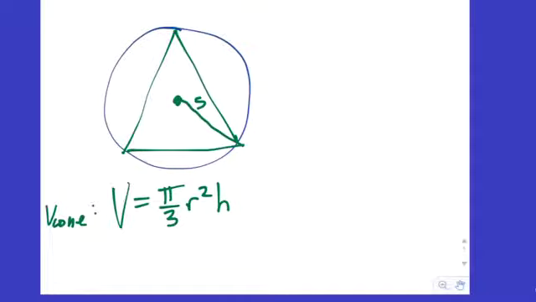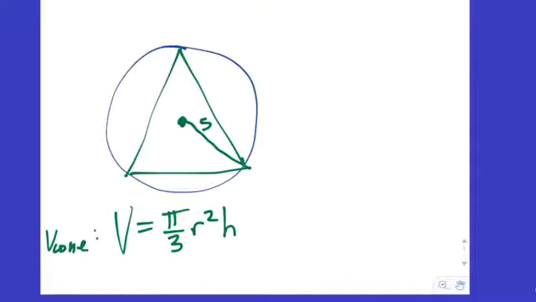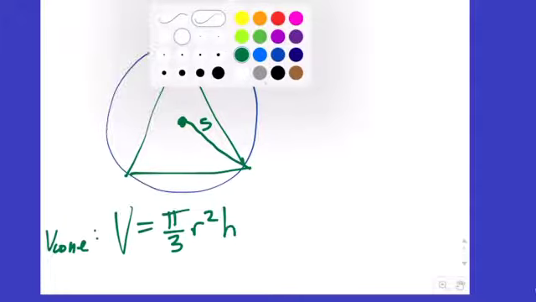All right, are we ready to take the derivative, or do we have a problem? We have a slight problem here. We have the volume in terms of r and h, and we want it to be exclusively in terms of r or h, but not both. It doesn't matter which one. So the constraint is the sphere. Would you agree? And the only thing that we have related to the sphere is its radius of 5. I need to somehow relate the radius of 5 to some other quantity in here.